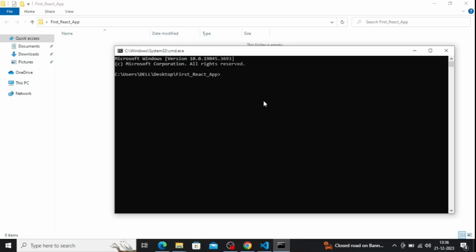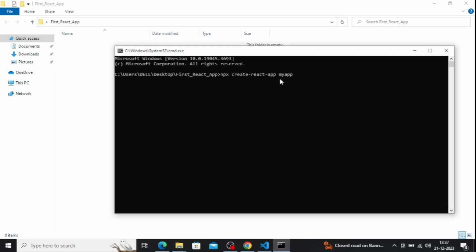To create a first React app, you need to type npx create-react-app followed by the name of your project. Let us take a name, my app.